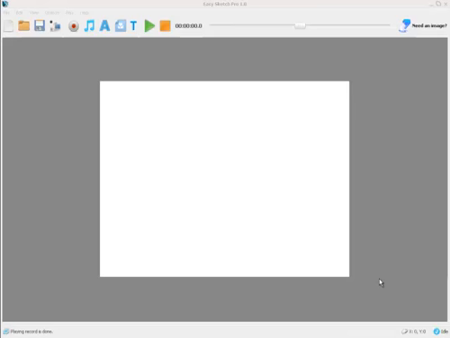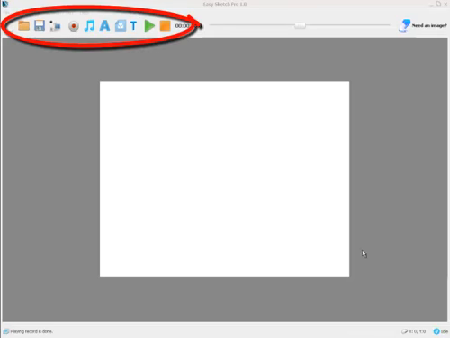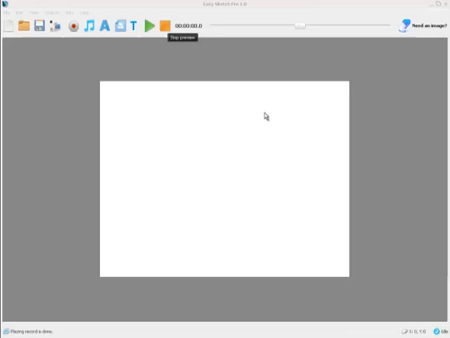Okay, when you launch Easy Sketch Pro, the workspace you see here opens. This consists of a row of menus up here and a row of buttons up here, which you use to actually control the various features of Easy Sketch Pro, and we'll be seeing some of those in a moment. It also consists of this white rectangular area called the canvas. Now, the canvas is the area of the screen that will appear in your finished video. So everything that goes on inside this white rectangle will be recorded.